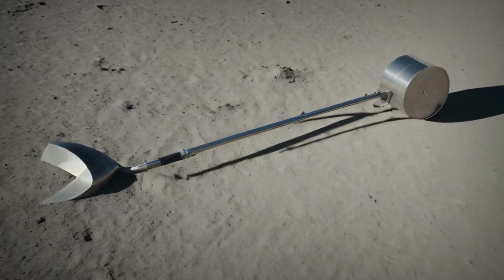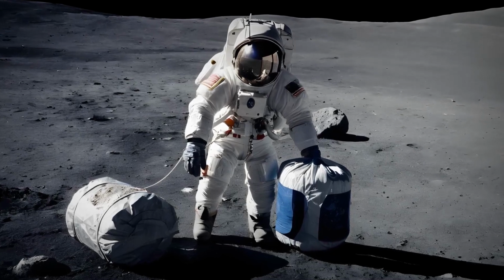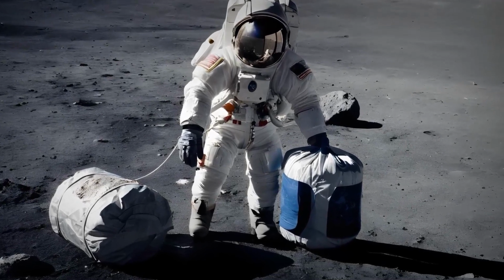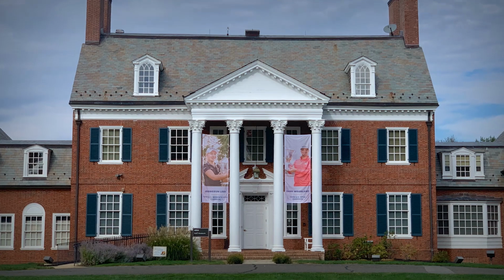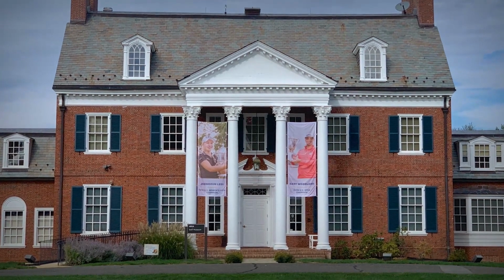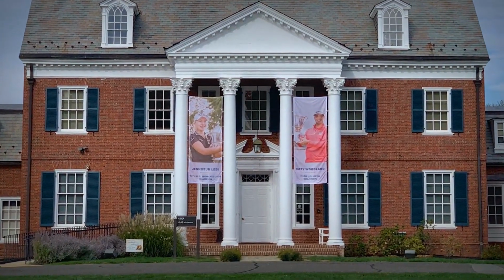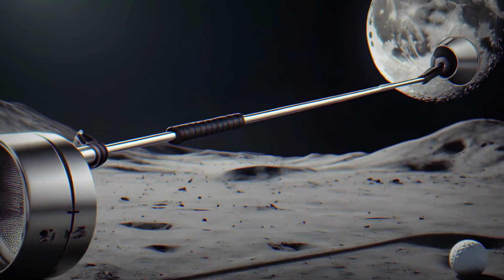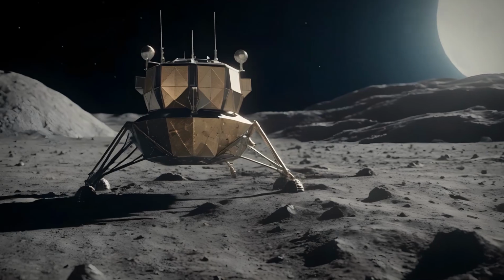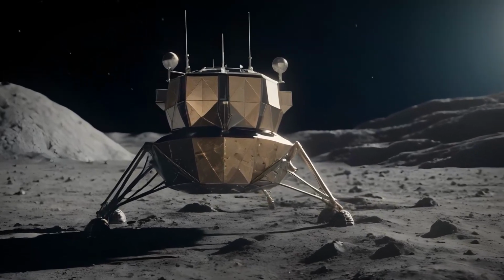Alan loved his unique golf club so much, he wanted to bring it back home. No big deal, right? Well, you see, in those days, astronauts would leave behind unnecessary items to make space for moon rocks. But not this club. So during the 70s, this interstellar golf club found a new home at the USGA Museum in New Jersey. Unlike regular golf clubs, this one had a twist. It was crafted from aluminum and Teflon. It was built to fold and fit snugly within the tight spaces of the lunar lander.